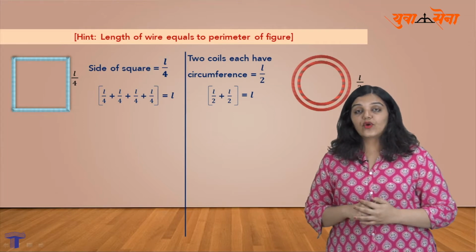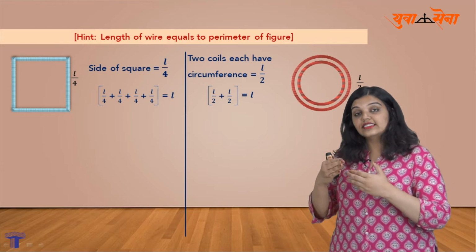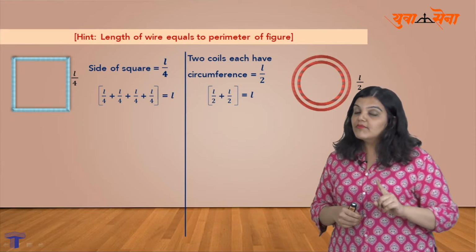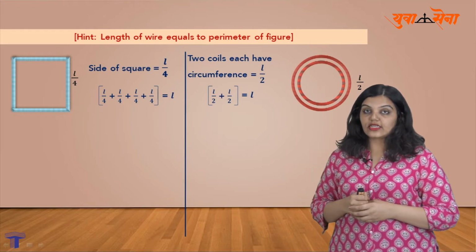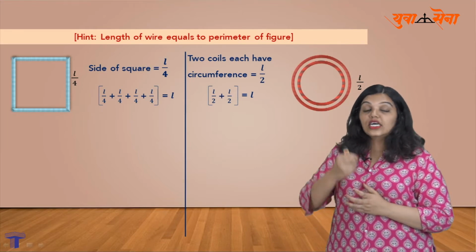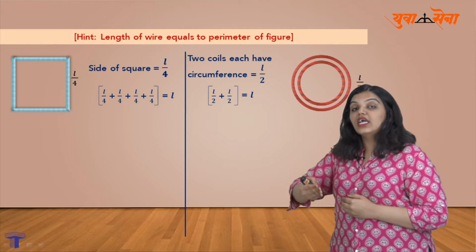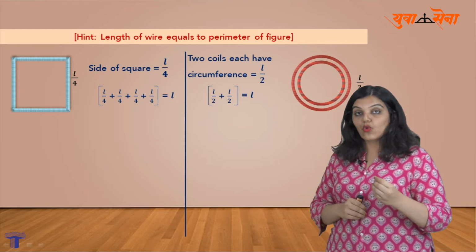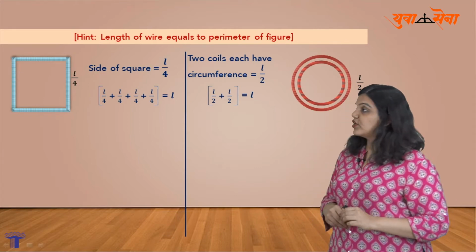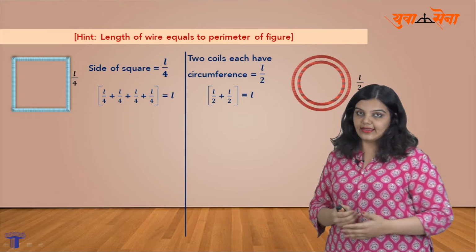Of course, if you are thinking, how can they both have the same circumference when one is inside and one is outside? Then remember that I have drawn a 2D figure of a 3D object. A two-looped coil is actually a 3D object where one loop is in the front and the other one is behind it. But since this image is for representational purposes only, you have been given a figure in this way. So remember, these are actually two loops, one behind the other.